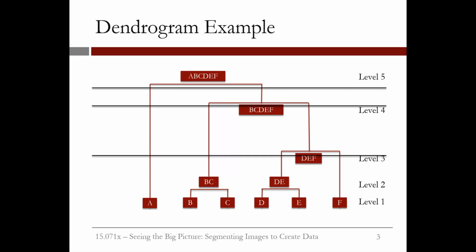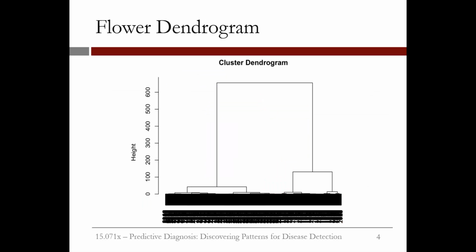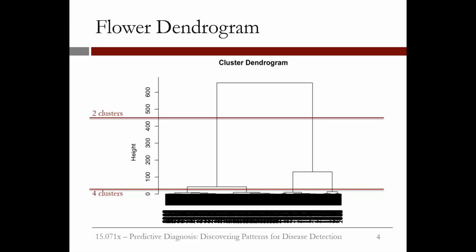Now let's look at the dendrogram that we obtained in R on the flower image. The cut corresponding to 4 clusters does not seem to have much room to move up and down compared to the cut corresponding to 2 clusters. However, 2 clusters may be too coarse, so let us pick 3 clusters.